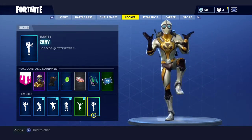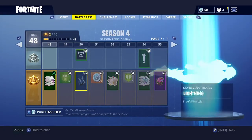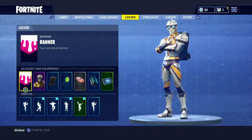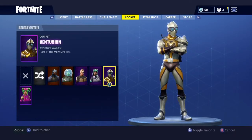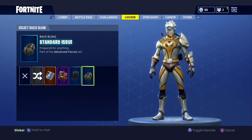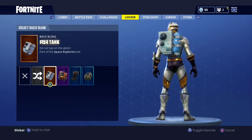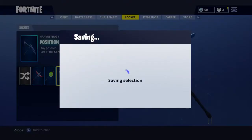What do you guys think about the skin? Let me know in the comments. Some of you probably think it's just decent, but to me personally it looks amazing — it's a perfect skin. There are also other skins in the store, not just the Vertron — there's the Snorkel Girl and an old western guy as well. The gear for the Vertron — the glider and pickaxe — I'm not really a fan of honestly.